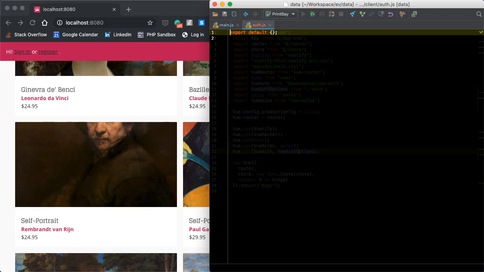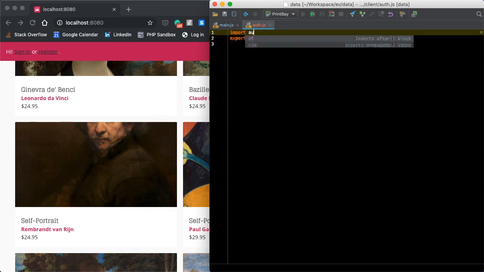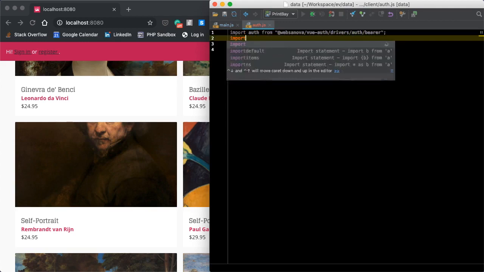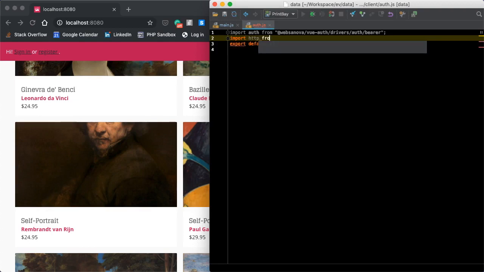So let's begin by importing a variable auth, and we'll assign to that the provided JWT driver, which is found in the Vue Auth package. So what we need to do is go @websanova/vue-auth, and then we go drivers/auth/bearer, and that will get us the correct one. Next, we're going to import http, and we'll assign to that the same package, drivers.